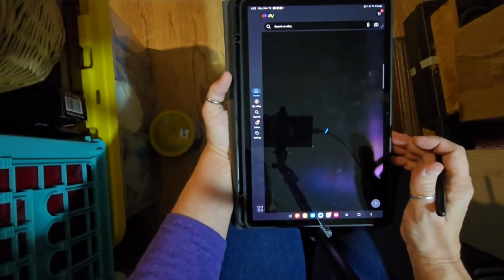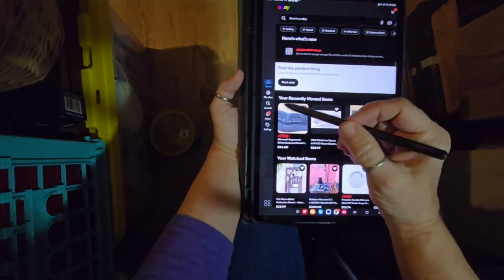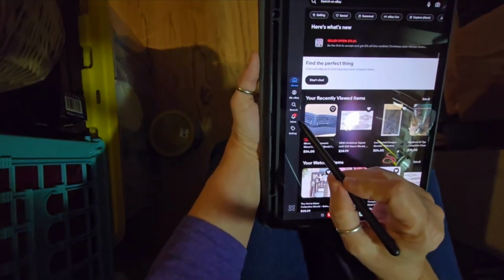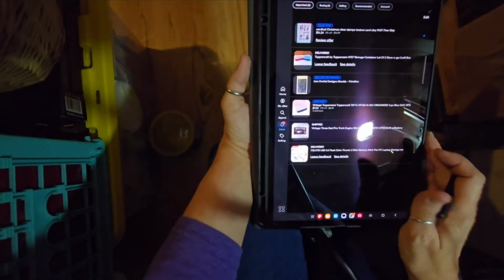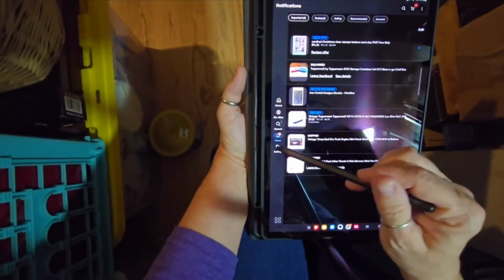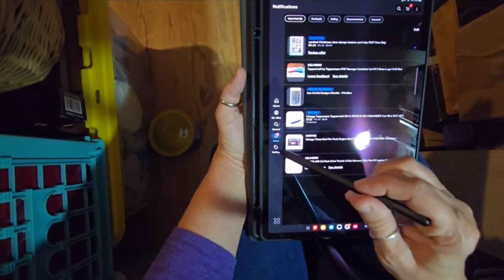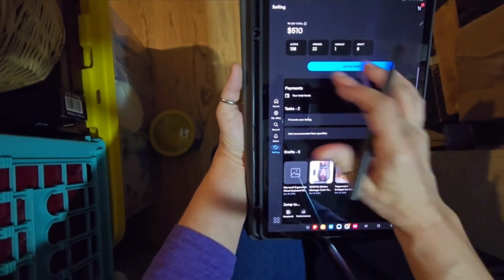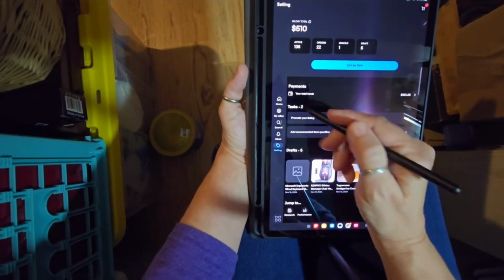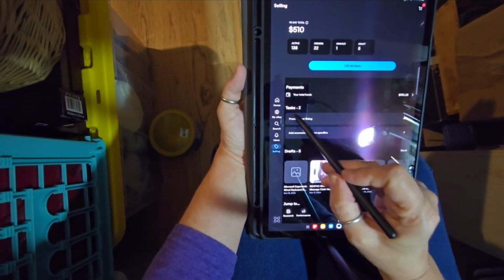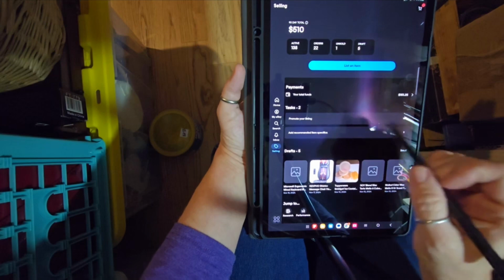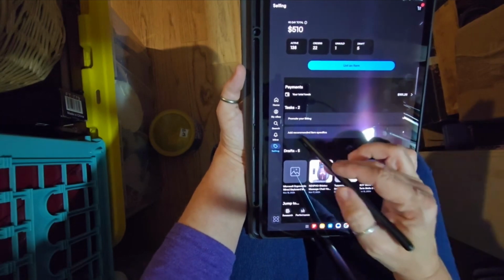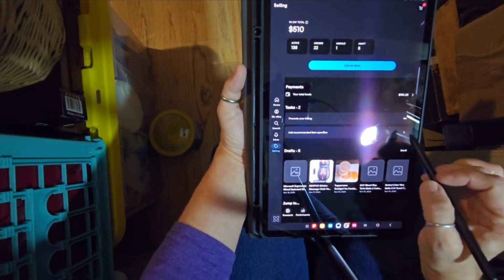So we're going to go back home here. And when you have messages such as offers that are coming through, you can hit your inbox and it'll show up there. If you're selling and you have an item that has sold, you will see it on this taskbar right here. It will show items that you need to send offers to, the promoted listings, and then adding item specifics.